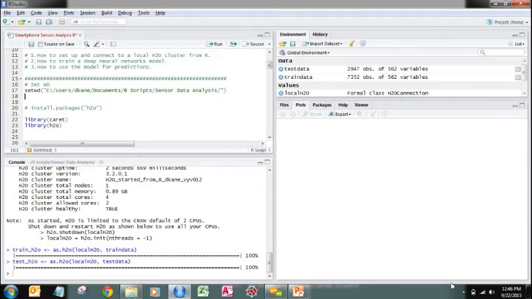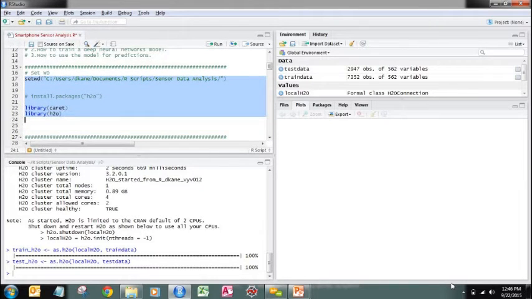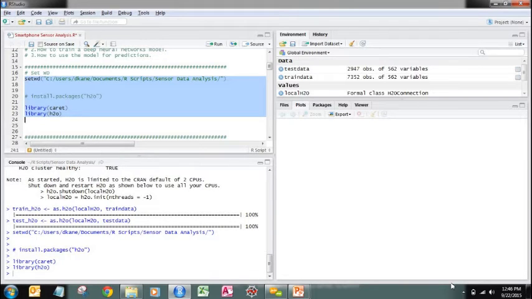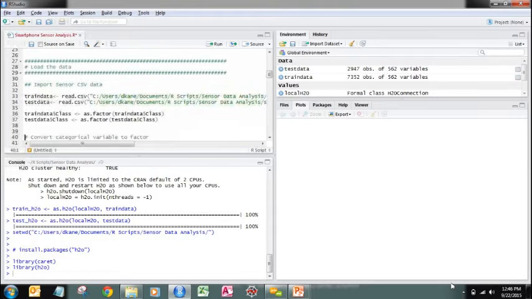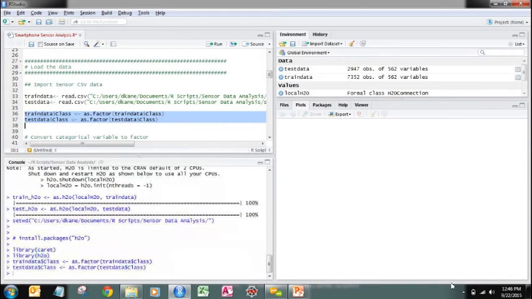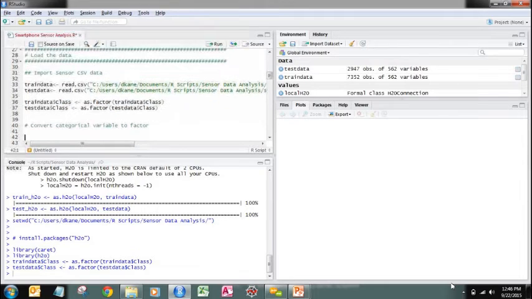Now that we've talked a little bit about what we're trying to accomplish, we're trying to essentially make the prediction of whether a person is standing or sitting, based off of the sensor information. I want to show a little bit of our code to show how to actually get to that result. You load a couple of different packages that have the algorithms that you're working with. In this case, we're going to run an artificial neural network and a deep learning framework through a third-party provider. So we're going to bring in the data, and then make some changes to the data, essentially just making sure that the data is prepped for our algorithms.